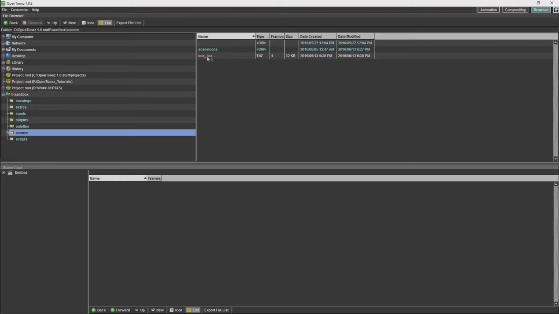And if we go to our browser, we will see that we have a problem. We'll see that we've actually created the scenes, but that they do not show up because it reads them as a sequence of scenes with 4 frames.